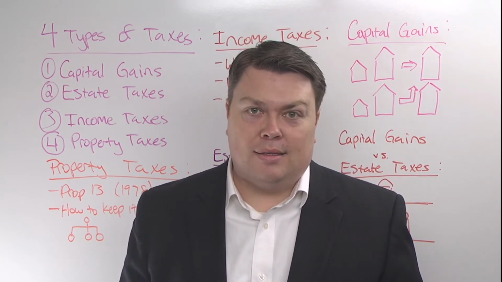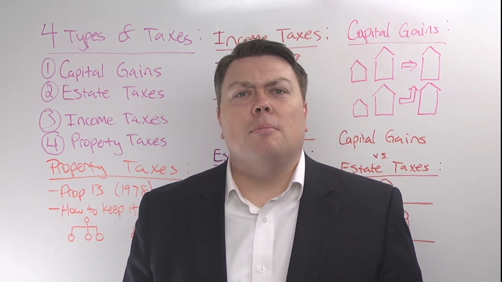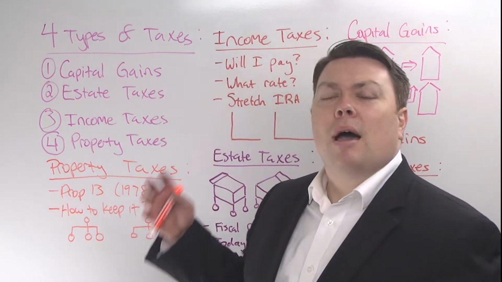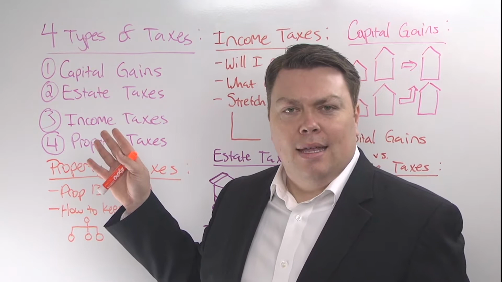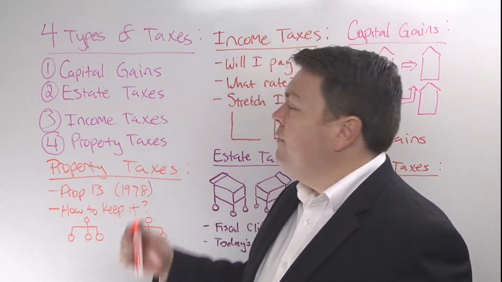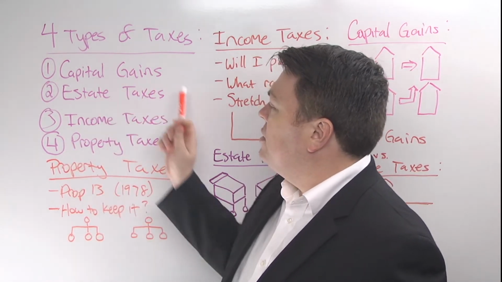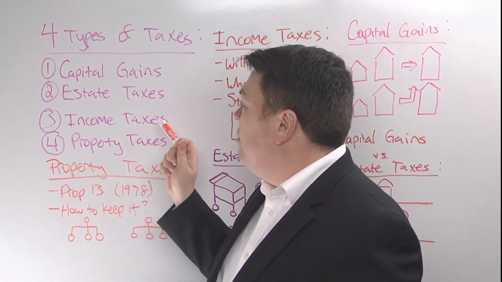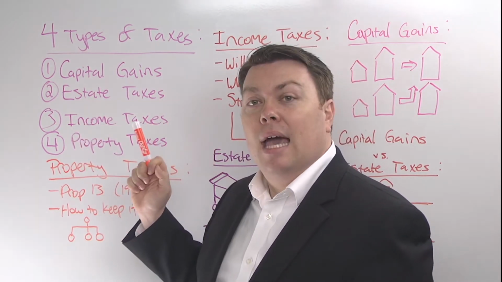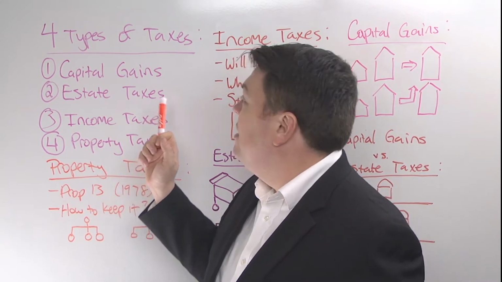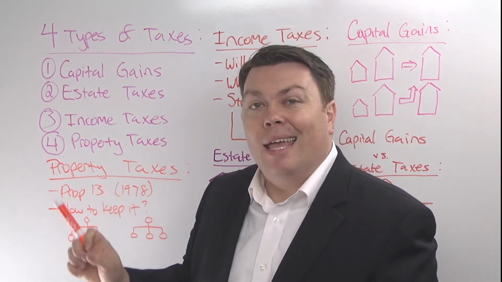It's April, so you're probably thinking about taxes. I wanted to talk to you a bit about the taxes you can expect at death. We will be talking about 4 different types of taxes at death, and I'm going to be going over them week by week. First, we're actually going to go in reverse order here. First we'll be talking about property taxes. The week after that we'll be talking about income taxes. Then we're going to be talking about estate taxes, and finally we'll be talking about capital gains tax.